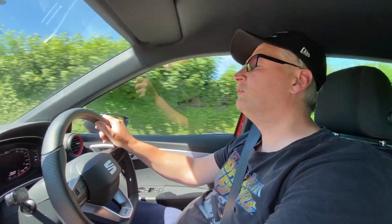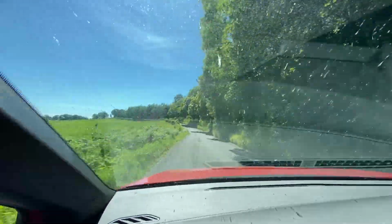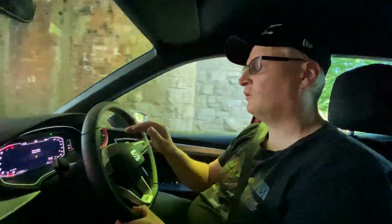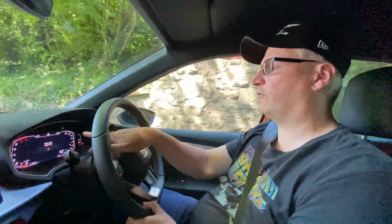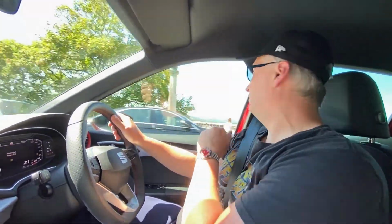You've got your driving modes down here: normal, sport, yeah, my favourite, individual, and eco. And what they'll do is change the characteristics of the engine so it'll make it more economical, faster off the line. Now, even in eco, this was performing well on a motorway. And that's the thing, it doesn't feel underpowered. The cluster's nice and easy to read, and you can change the layout. You've got revs on the left and speedo on the right. Visibility, very good. The B pillars, yeah, perfect. You can do lifesaver looks easily.